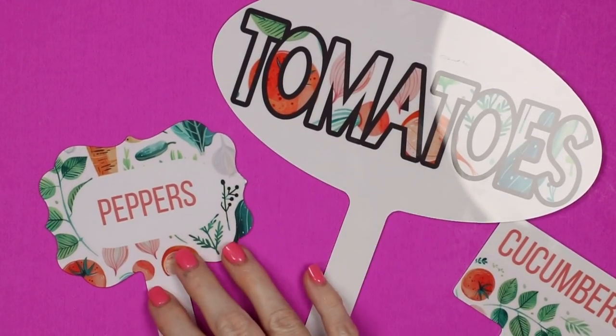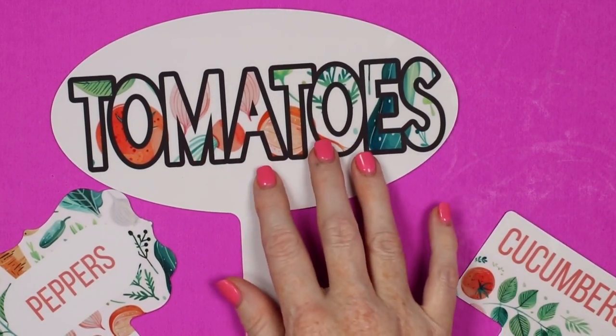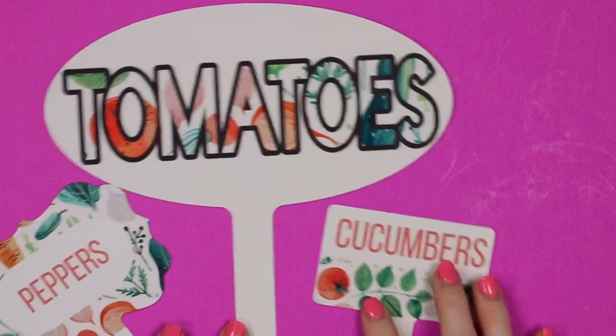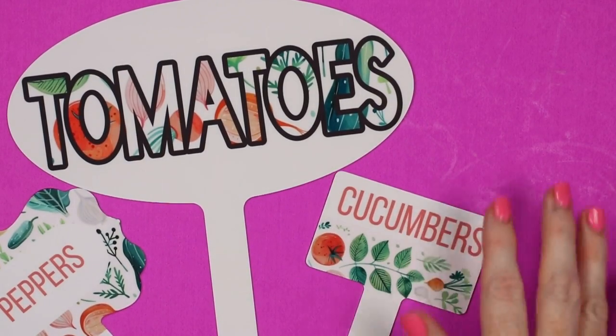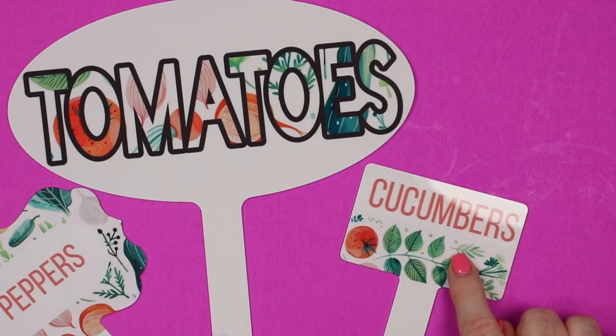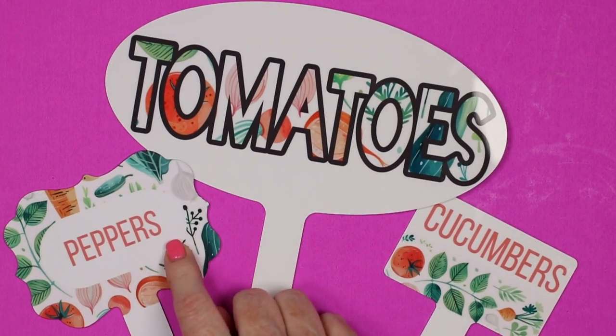So each of these have a slightly different look, and it's just going to depend on the look you would like. And you could add this look to a marker that is shaped like this. So pick your shape, pick your look, and make some garden markers. Now this one is my personal favorite if you would like to know. This one might be a close second, but I do love this version as well.